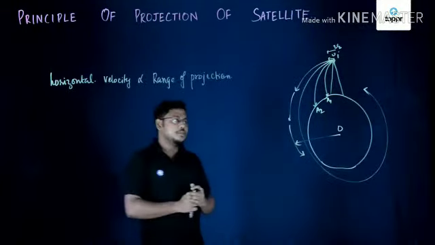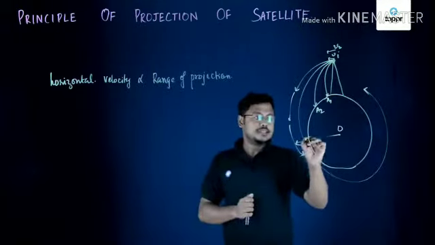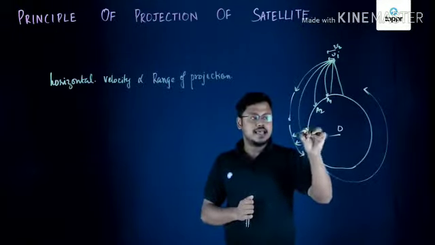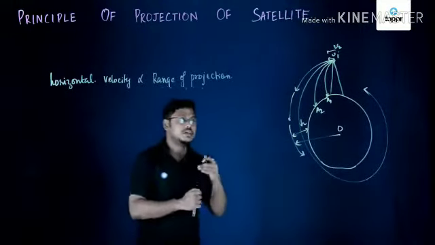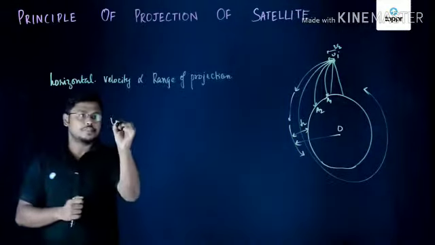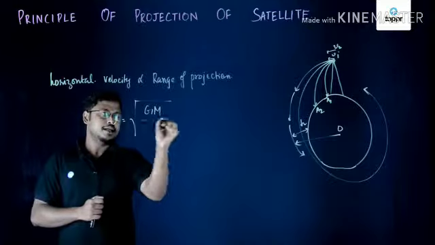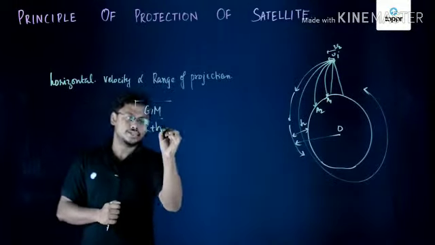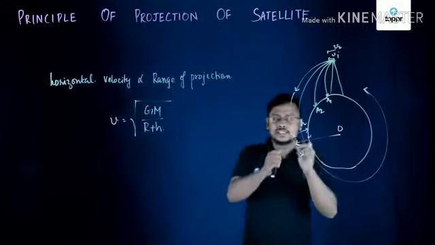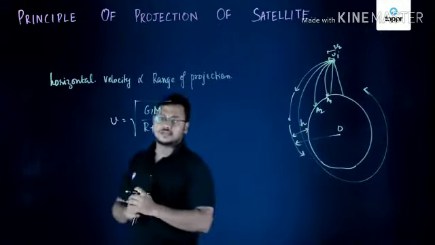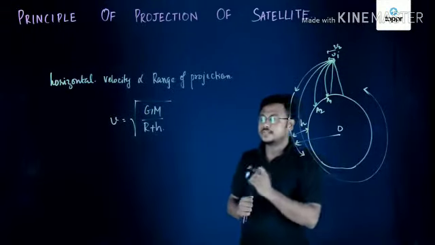So we know, suppose we are going to make the satellite revolve at a particular distance h from the surface of the Earth, the orbital velocity of the satellite will be v, that is equal to the square root of GM divided by (R plus h), where R is the radius of the Earth and h is the distance of the satellite from the surface of the Earth. So we can call R plus h the orbital radius for that particular satellite.